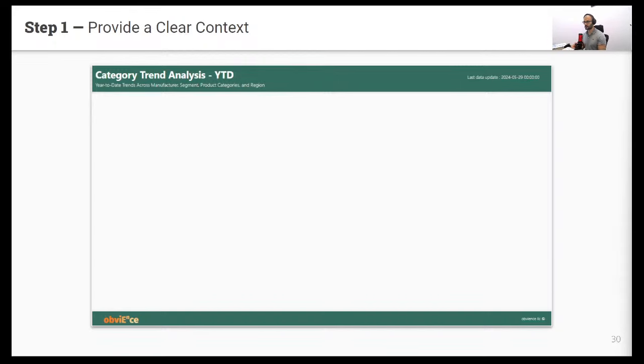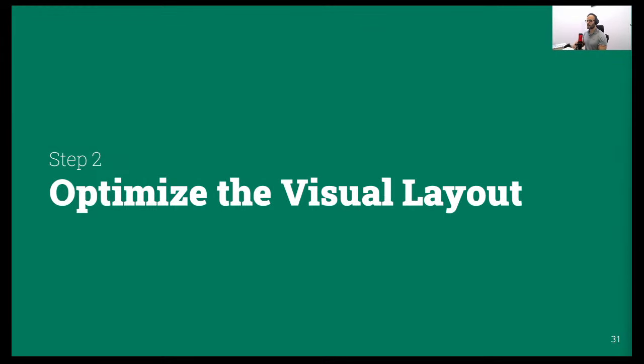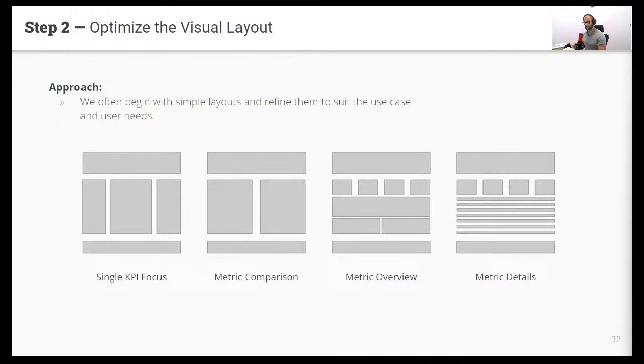Now it comes to the interesting part. So we want to optimize the layout, meaning we want to look at where do I place my visuals, how do I place them, and so on. While there are many different ways, there is no single one. So I usually start, as I said, very basic, and then we iterate with the end user. Maybe you want to have this here or there and so on.